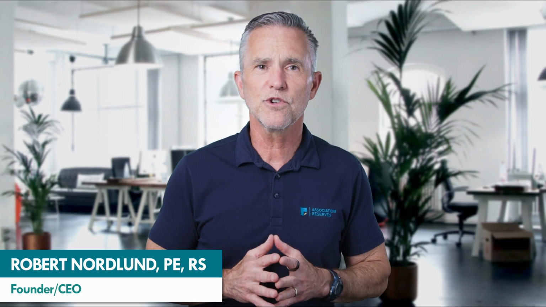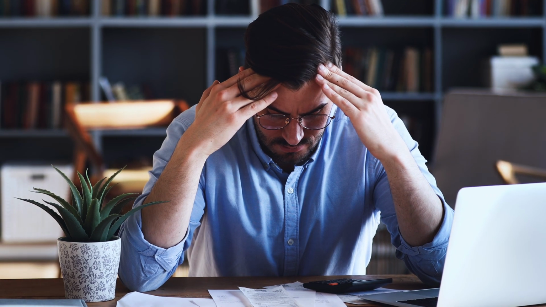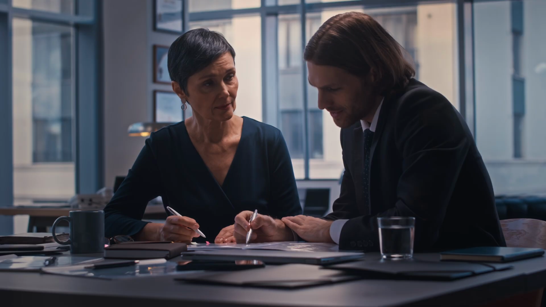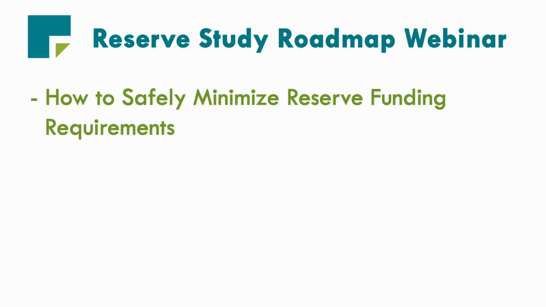You've likely heard that you should be careful to only spend your reserve funds on actual reserve projects. That's great in theory, but how do you apply that on a month-to-month basis in all the inevitable small decisions that you face? And how can you safely minimize your reserve funding requirements so your journey to the future isn't costing you any more than absolutely necessary?